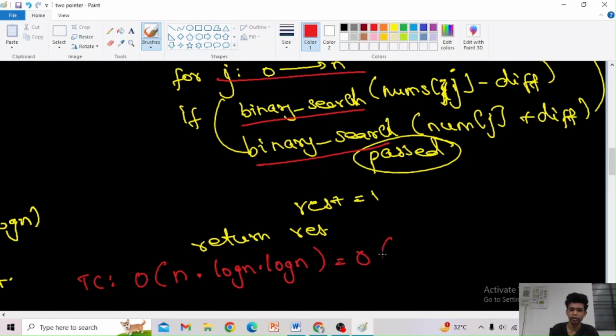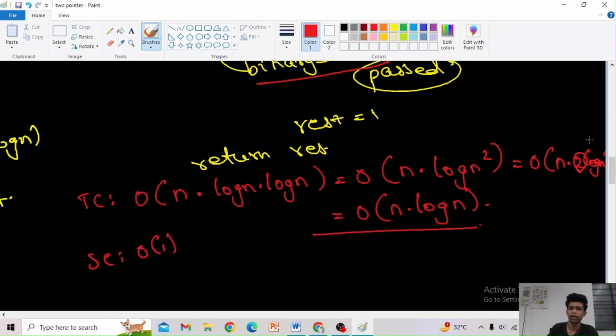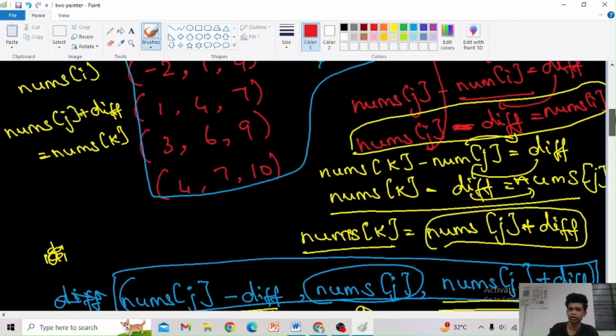So this can be written as n into log n squared, which is O of n into 2 log n. We don't take the constant, so the overall answer is n log n. So the approach has n log n time complexity. What is the space complexity? It is O of 1, because we haven't used any extra space here, right?